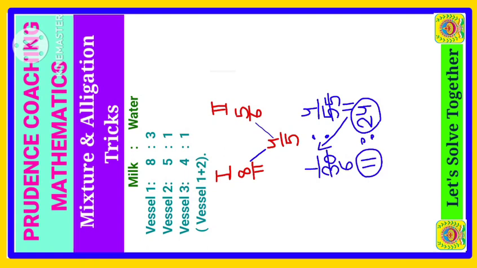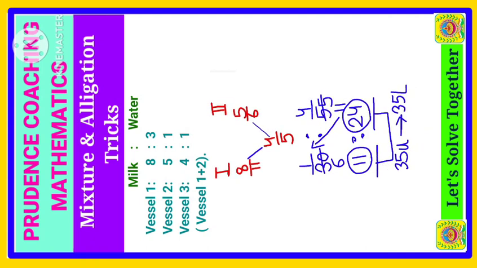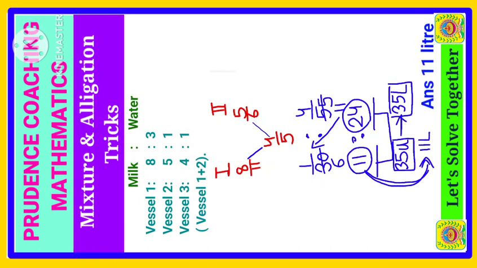Now according to the question, if you add the quantity taken from vessel 1 and the quantity of mixture taken from vessel 2, it is stored in vessel 3, which is 35 liters. So if we add these two in ratio, you are getting 35 units. So 35 units is equal to 35 liters in actual. You are asked how many liters are taken from the first vessel. Here the assumption and the real condition are the same. That means according to our assumption it is 11 units, so it will be 11 liters. So 11 liters of mixture is taken from vessel 1 and 24 liters of mixture from vessel 2 to form 35 liters in the third vessel, that is the new one.